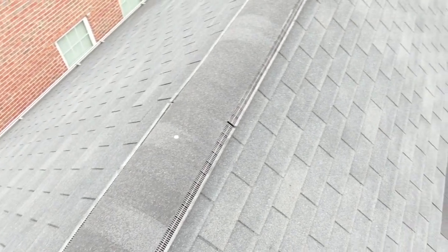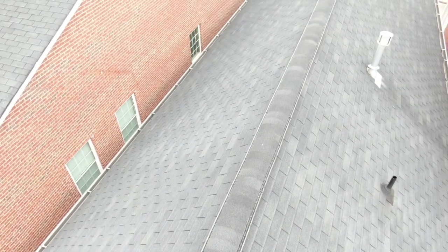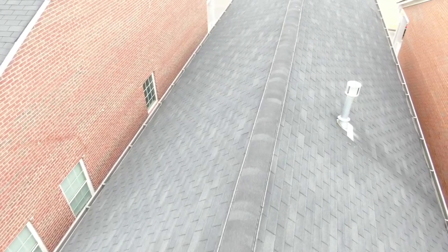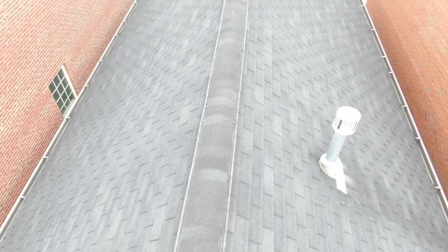So I say all that to say any money spent toward repairs on a roof this old is really money that should have been spent toward replacement. It's inevitable on this thing, a builder grade shingle with a little bit of age to it at this point. It's just due to be replaced. If I were buying the house, I would be asking for a new roof. I really would.